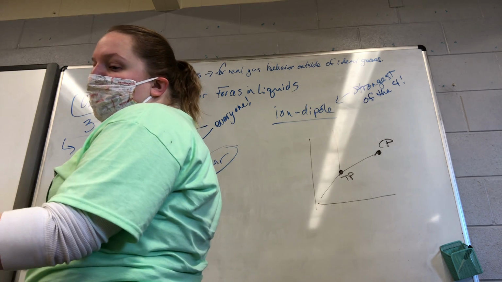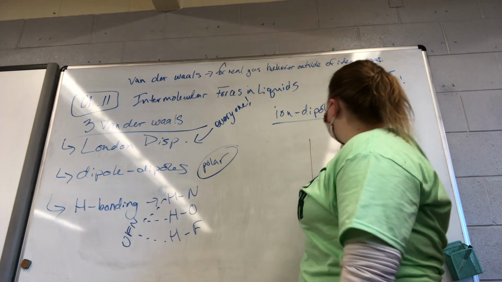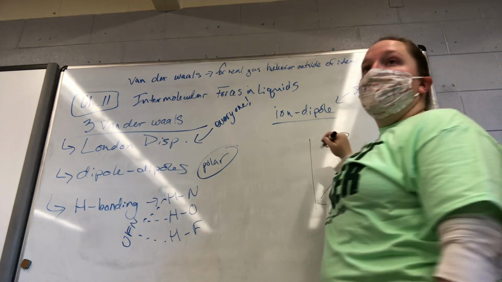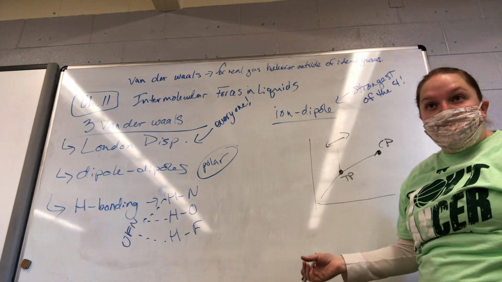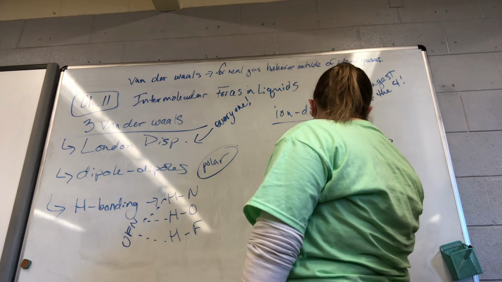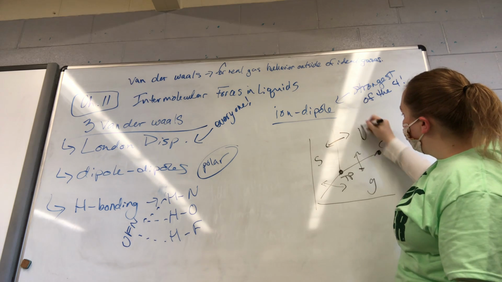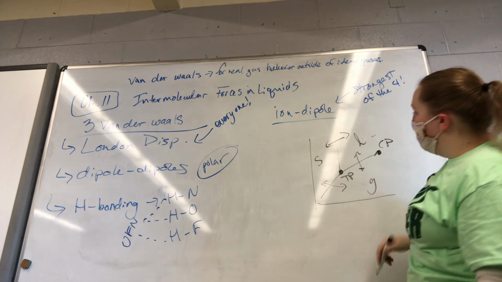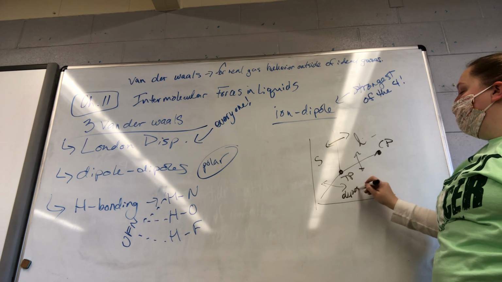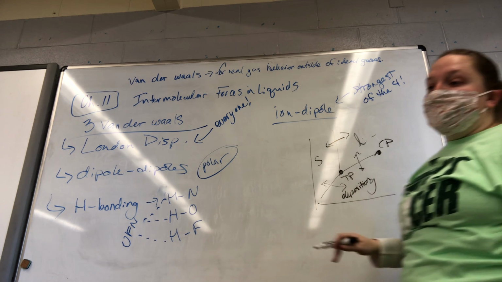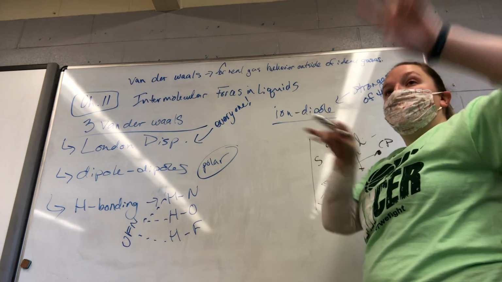So remember that when it comes to phase diagrams, if you're crossing something, you're either going from one phase to another or one phase to the other. Know the phase change names, right? So this is solid, this is gas, this is liquid. When we go from solid to gas, it's deposition. Look at the diagram in your book that has the arrows that go back and forth with the names of the phases. Study those.